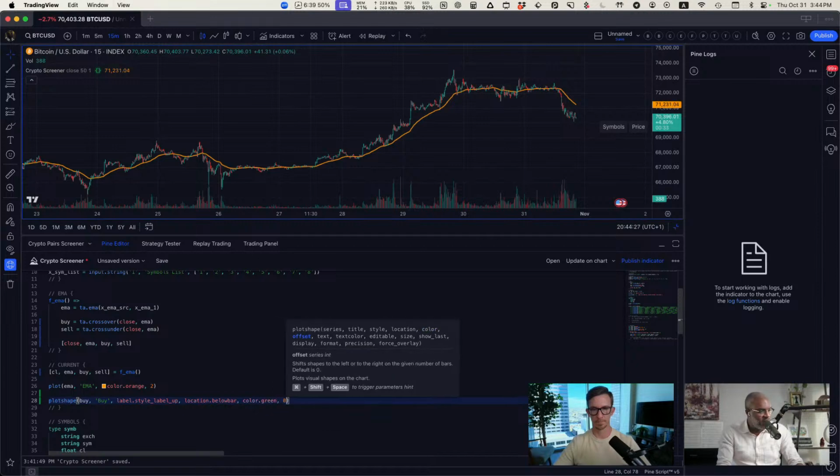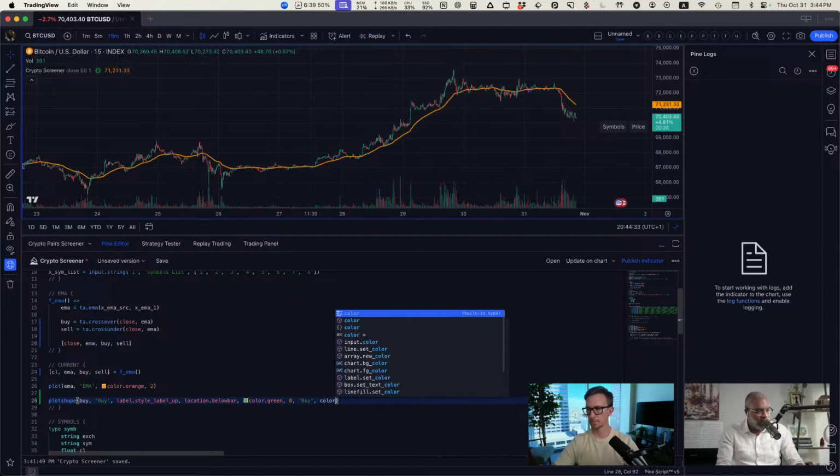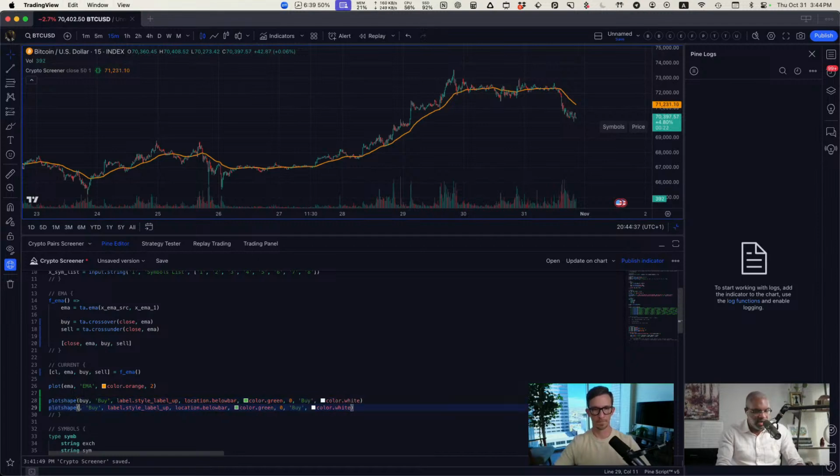I want the offset to be 0. Text will say buy, and text color will be white. I'll do the same thing for sell. Red, and it'll be above bar and down.